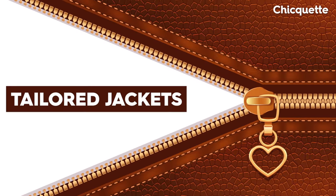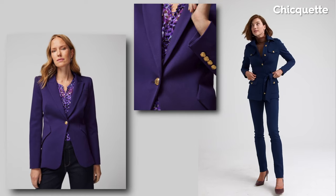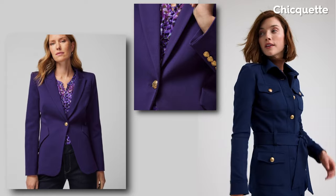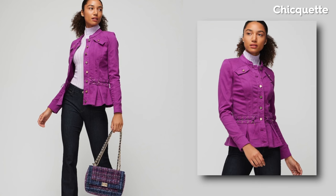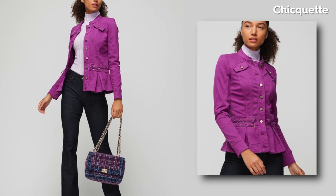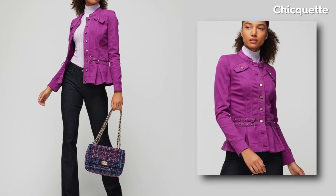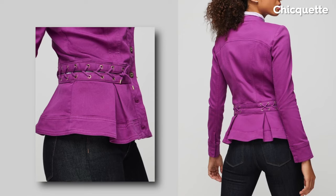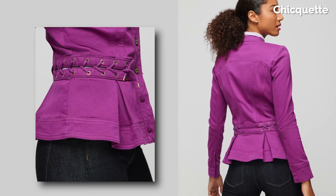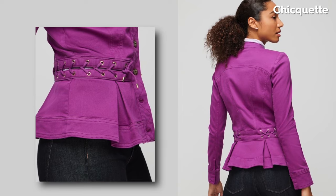Now let's switch gears to tailored elegance. White House Black Market usually has them all year round with fresh adaptations for the season. Mine is well-made and sturdy — I suspect it will last me years. The Pea Plum Blazer is my winner in this category. Incredibly flattering. I find it to be a must-have essential in every elegant woman's closet. I love to wear it with a turtleneck and slacks for a smart yet approachable office look.